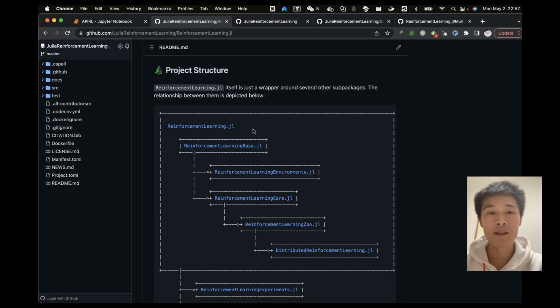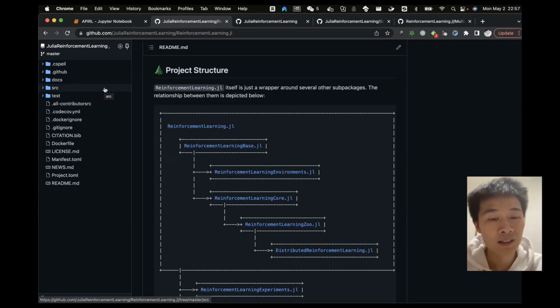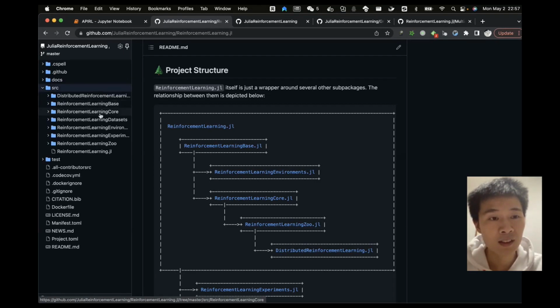Yeah, I see. And right now all these packages are implemented as modules in the reinforcement learning package, but then they are re-exported as packages also. Because these are also subfolders inside the source folder, and each one of them defines a module. Philippos, I think the confusion came from my side. Ah, no, they are indeed defined as subfolders.